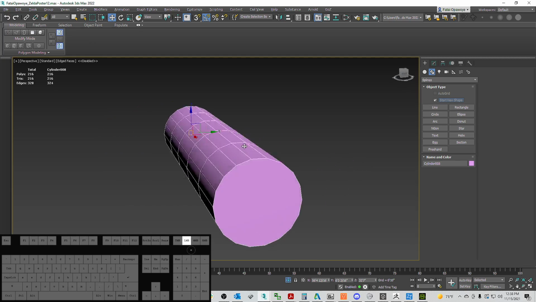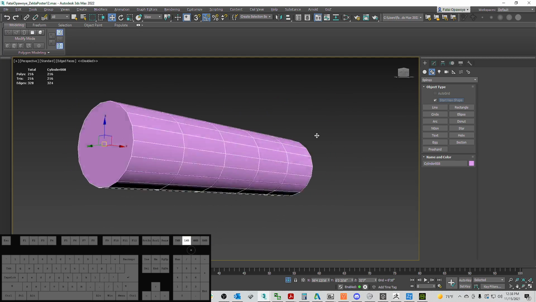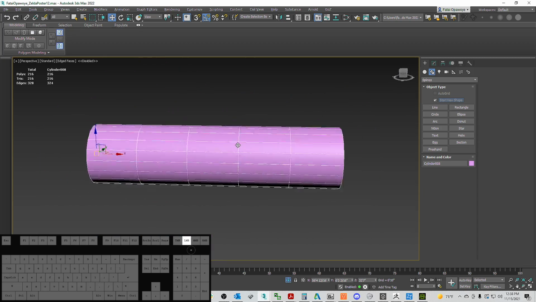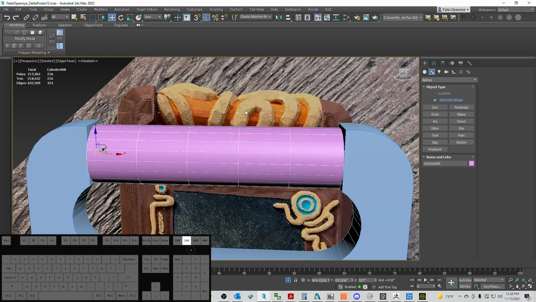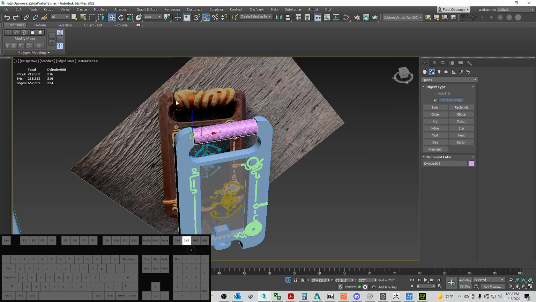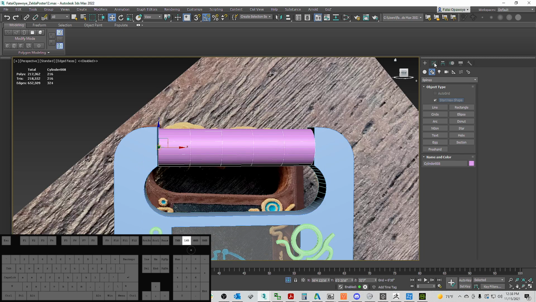So I've isolated my cylinder here that's going to act as the handle, so to speak, and this is pretty much the design that we have for it. It's got some kind of cool, wavy, tribalistic kind of design.